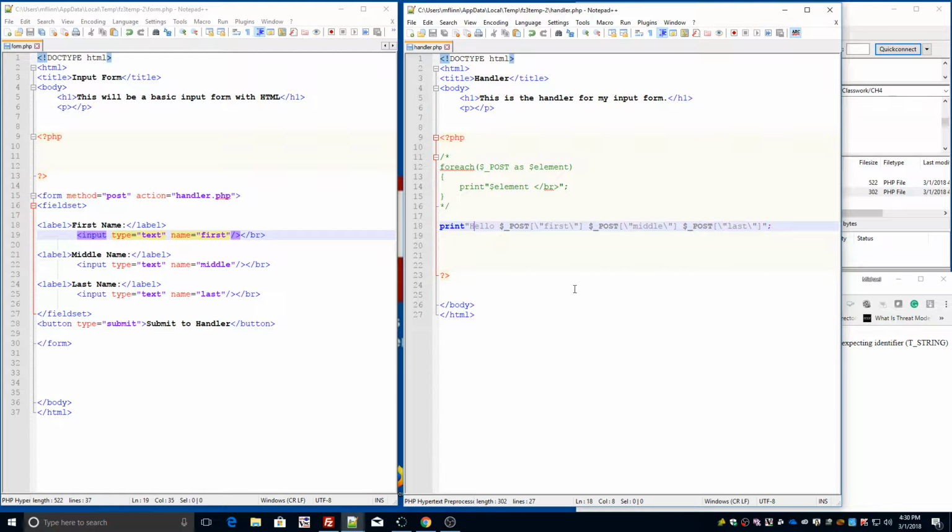It does not like that. I mean, I want to go back and try to use single quotes. And if that fails, I'll show you another way.